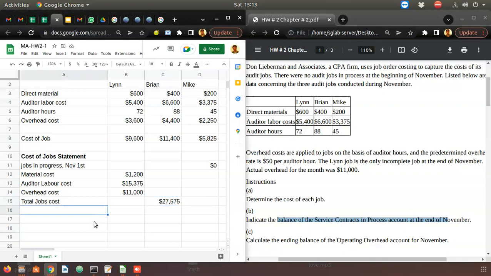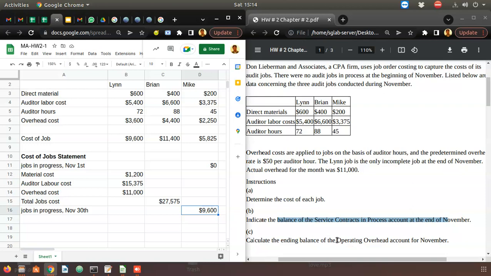Now, jobs in progress, November 30. So what is jobs in progress at the end of November? That is only this Lin job, which is pending. Okay, so therefore 9,600 is the cost of jobs which are in progress.